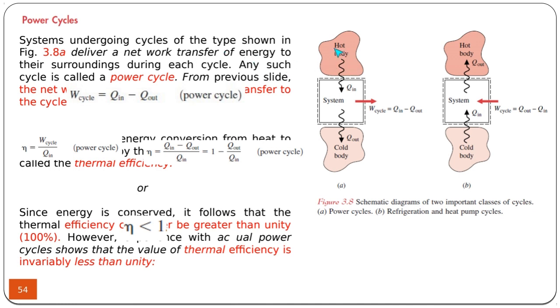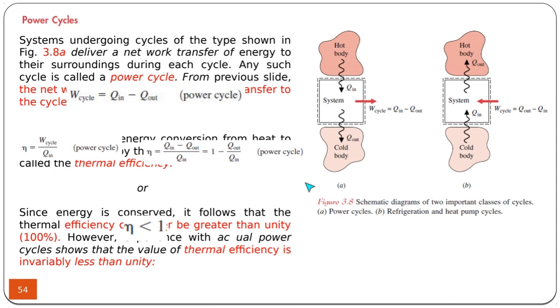So for the heat engine, you have a very similar system: two reservoirs, a hot reservoir and a cold reservoir. As the heat flows by itself from the hot reservoir to the cold reservoir, you get work. But in the case of a refrigerator, you still have two reservoirs, but you have a reverse flow of energy from cold to hot, and this is only done by the addition of some external energy. Without the addition of external energy, it's not possible to remove energy from the cold reservoir and reject it to the hot reservoir.